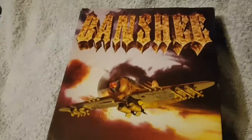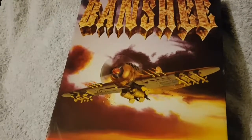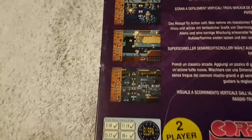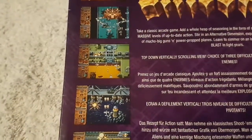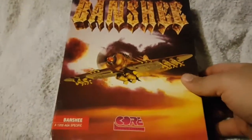It's a really good shooter, this on the Amiga. It's a bit of a dark horse Amiga. It had some pretty good shooters. Not many, not a great deal, but I would say between 10 and 20 really great shooters, really good and unique to the Amiga. This one almost has the very Bitmap Brothers style of graphics. It's not by them, but if you look at Speedball 2 or is it Magic Pockets and things like that, sort of steampunk graphics, it's very similar to that. But that's Banshee, like I say, a 1200 exclusive.